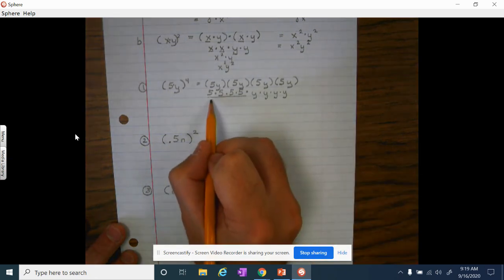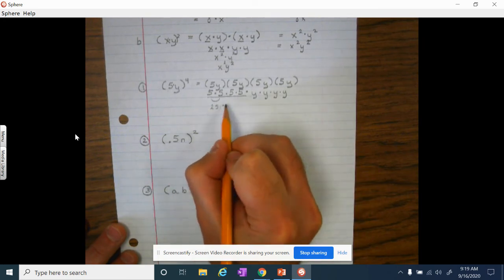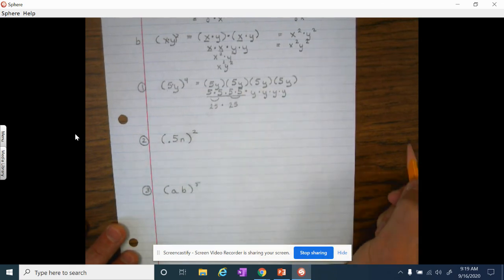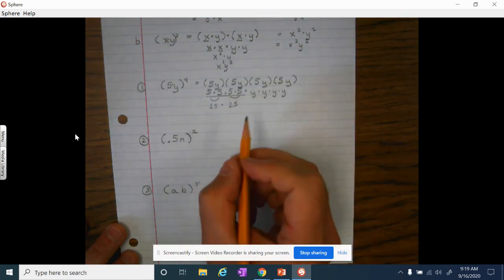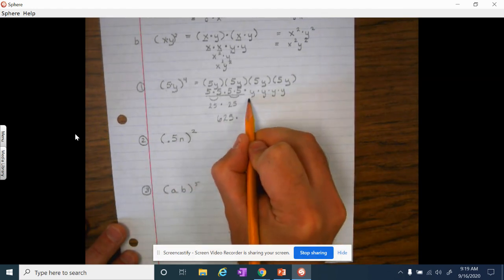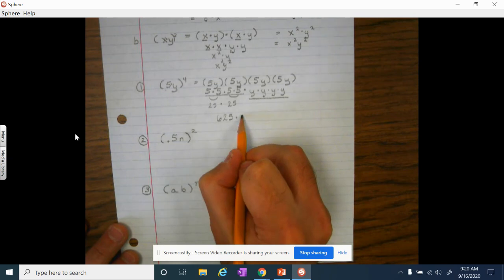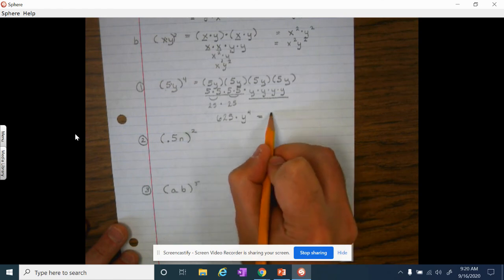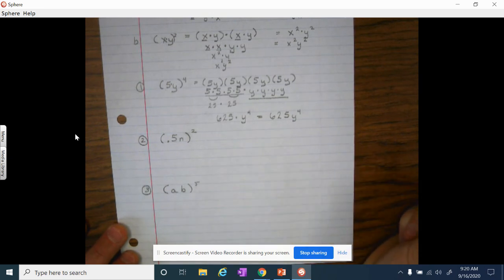So if I'm solving this problem, I'm doing it like this. 5 times 5 is 25, times the other 5 times 5 is 25. And then this allows me to use my perfect square or my square root chart. And I know that 25 times 25 is 625. And then I have all these y's over here, and I can't do anything with that because those are variables. I don't know what y is, but I can say that I have 4 of them. So my final answer, tighten it up just a little bit, is 625 y to the fourth.